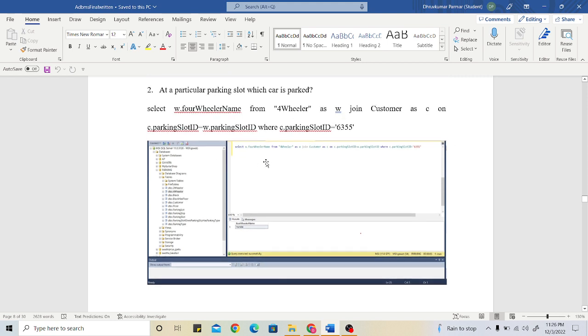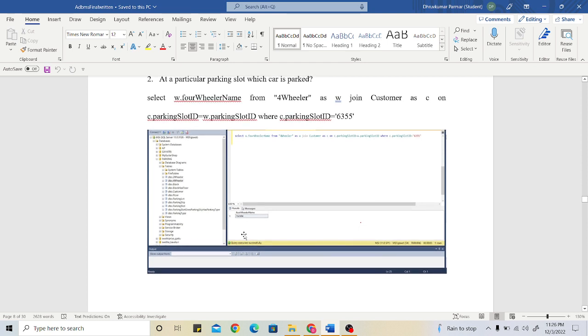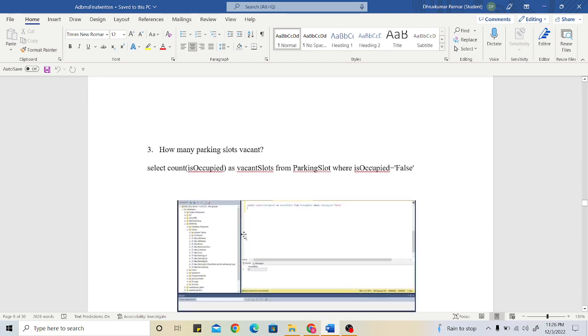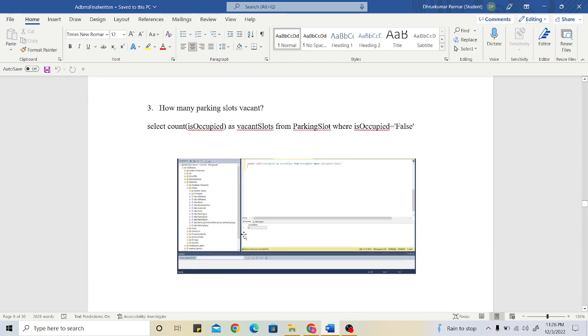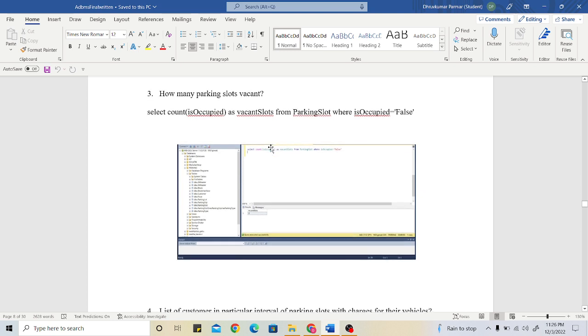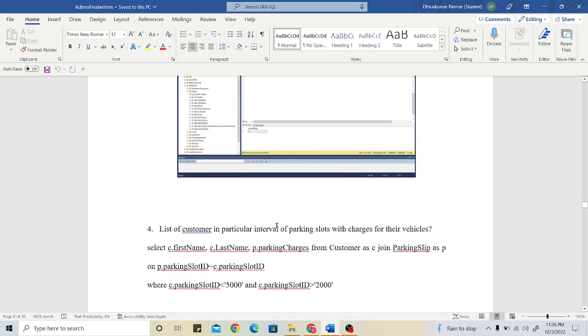When we execute the code, it shows a Hyundai four-wheeler. And the third question is how many parking slots are vacant. When we execute the code, it shows that two parking slots are available.